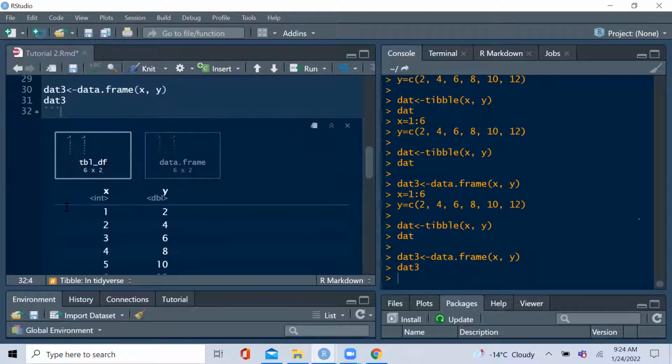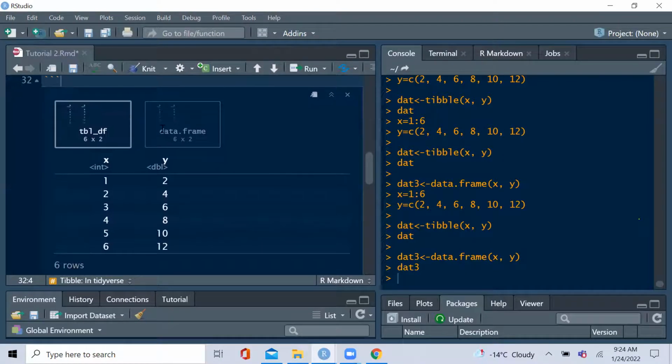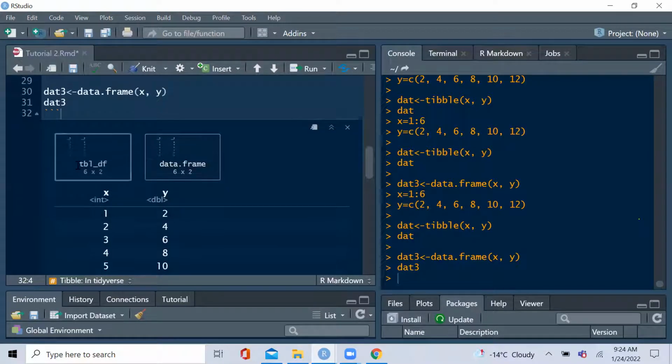in the first one here, you get kind of like a table. The second one, you get kind of like a data frame. So they're kind of similar, but Tibble gives you a table, whereas data frame in base R gives you a different kind of object. Most of the time, it doesn't have a real big difference. Data.frame and Tibble don't necessarily have a big difference, but sometimes when you want to work with tables, it does.